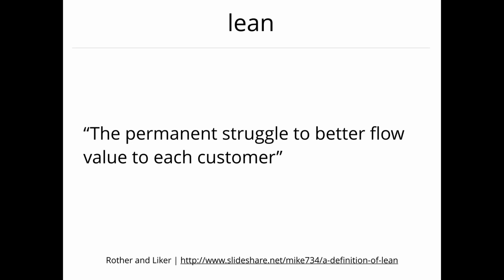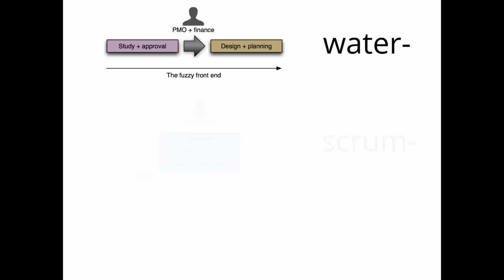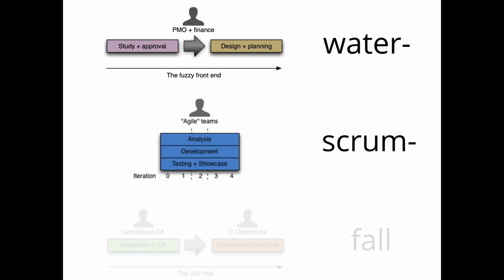I'm just going to turn briefly to the situation that we find typically within IT, and particularly the software development lifecycle, the product development lifecycle within IT. And the way this is normally done is through the mechanism of projects. We have IT projects, and even within organizations that have adopted agile software development processes, what we typically find, in my experience, is an industry standard process that I like to call water, scrum, fall.